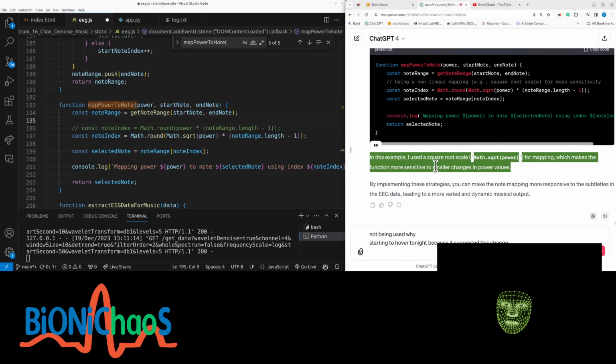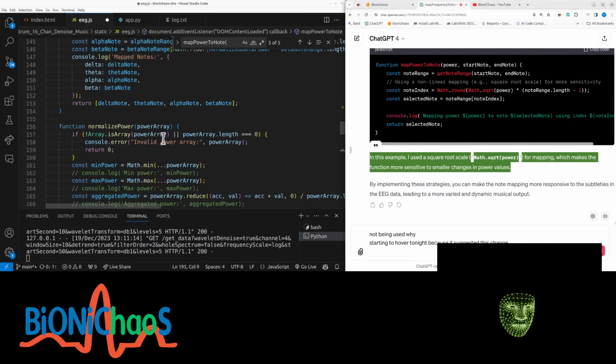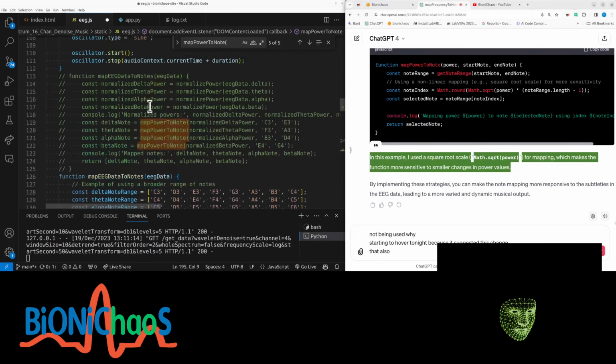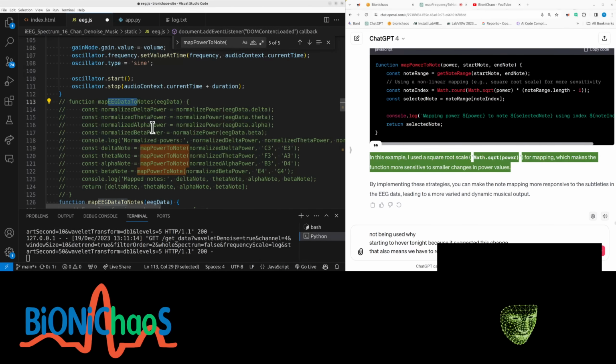In this example, I used the square root scale, math.sqrt, power, for mapping, which makes the function more sensitive to smaller changes in power values. That also means we have to revert to the previous version of map EEG data to notes.